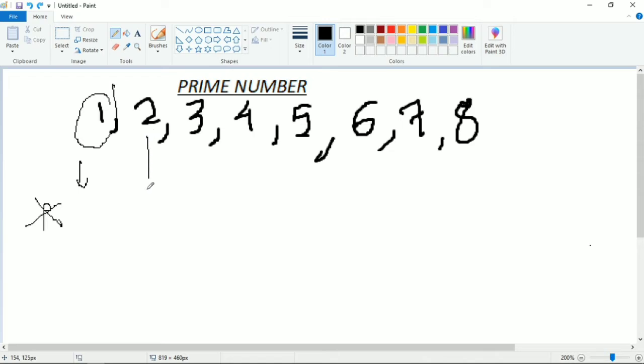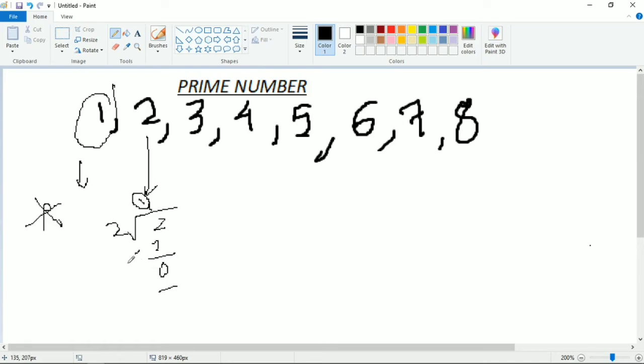My explanation is: take the number which you want to check, then start dividing it by a list of numbers starting from 2. We've got the number 2 here, so we will start dividing it by 2. 2 divided by 2: 2 ones are 2, subtract that, and we get 0. I'm sorry for my writing, but I hope you understand what I'm explaining. We've got a remainder of 0 and a quotient of 1. So this means that we have got a prime number.